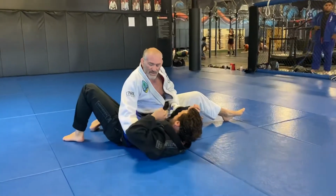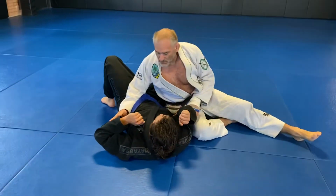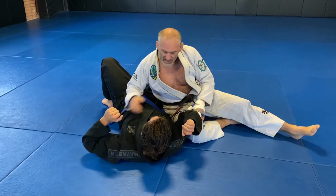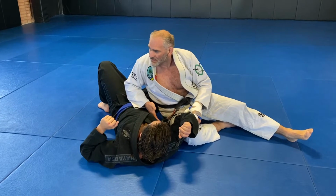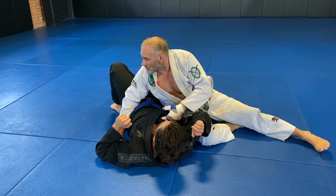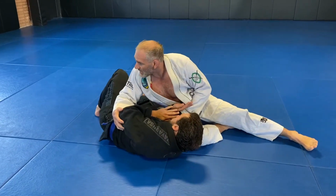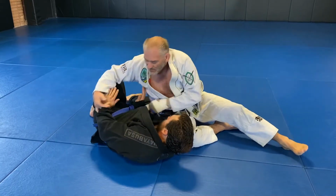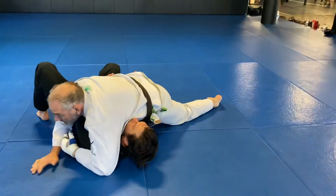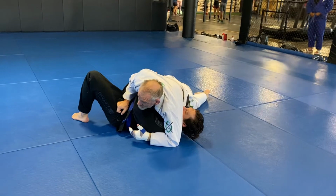So in order to control somebody in side control, the ideal thing you want to do is control this inside space here and this inside space here, okay? By converse, if you're inside control or mounted, you want to keep your elbows in. You don't want them to get that, okay? Ideally, if you're in side control, you want to have both of your arms under here. Look, that's the best position, and this is the hardest position for me to hold in side control, okay?